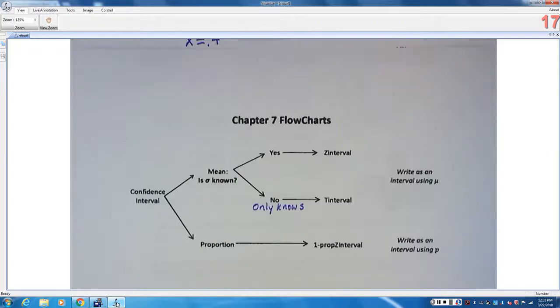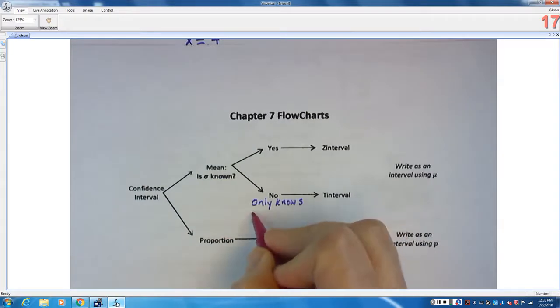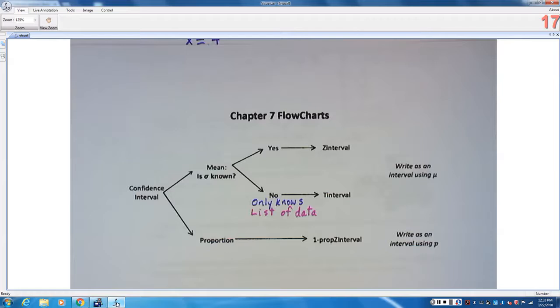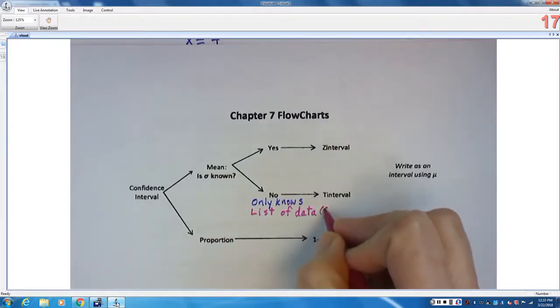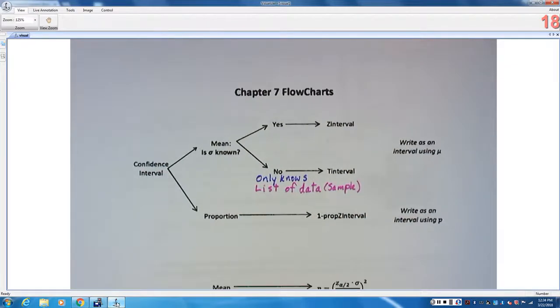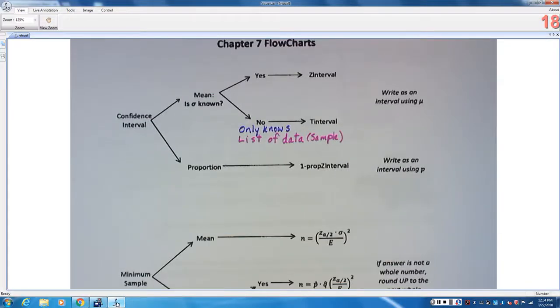So this chapter 7 flow chart, if you have a list of data, it's usually here. Unless there's a separate sentence that gives you sigma, it's usually a list of sample data. We usually never have actually population data, so we usually have sample data. So for data, unless there's a separate sentence that says the population standard deviation is, or the population of all such and such is known to be, then we only know S. And even though you can put that list in your calculator and do one variable stats, and the calculator will show an S and a sigma, if it's sample data, you're not supposed to use sigma.